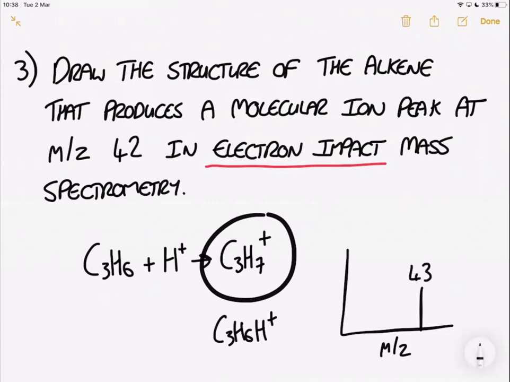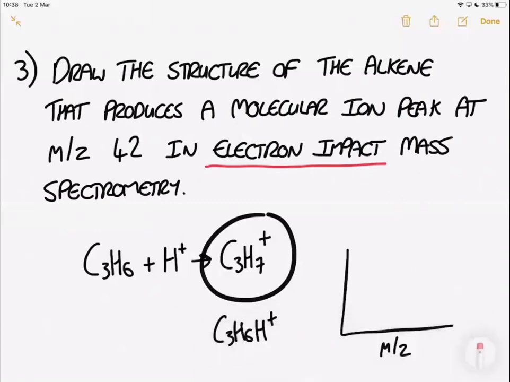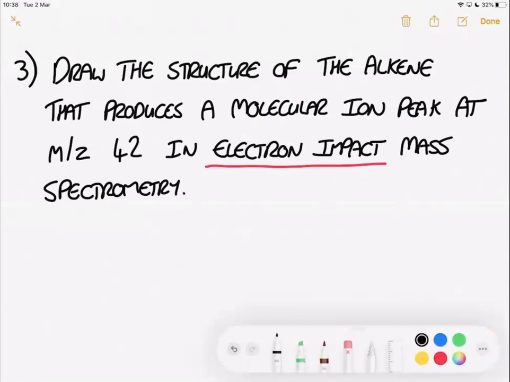And like I said, electrospray typically is used for much larger molecules because it stops them from breaking up in the mass spectrometer, basically. All right? You wouldn't normally do electrospray on a small hydrocarbon like propene. Right then, let's keep going. Again, I'll just point out, if you really found that difficult to get your head around because you haven't looked at mass spec for a while, now's a good opportunity to go back and have a quick review and then maybe have another go at a question, right?